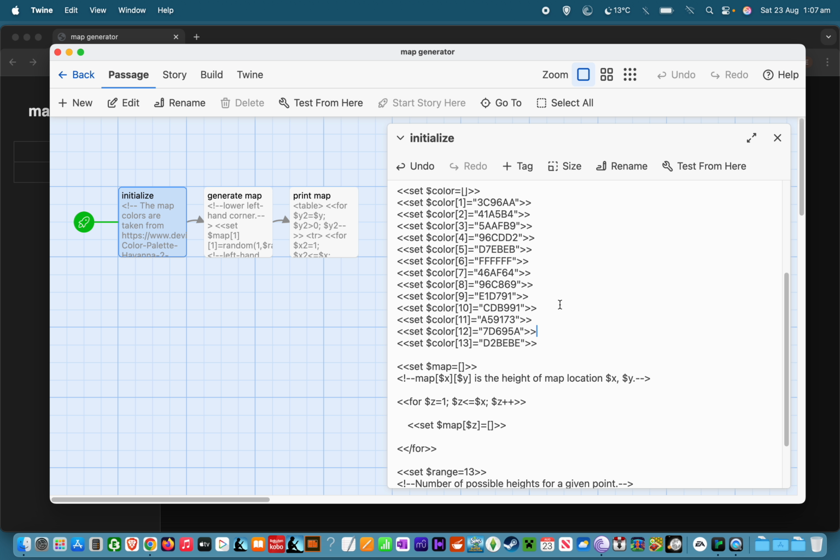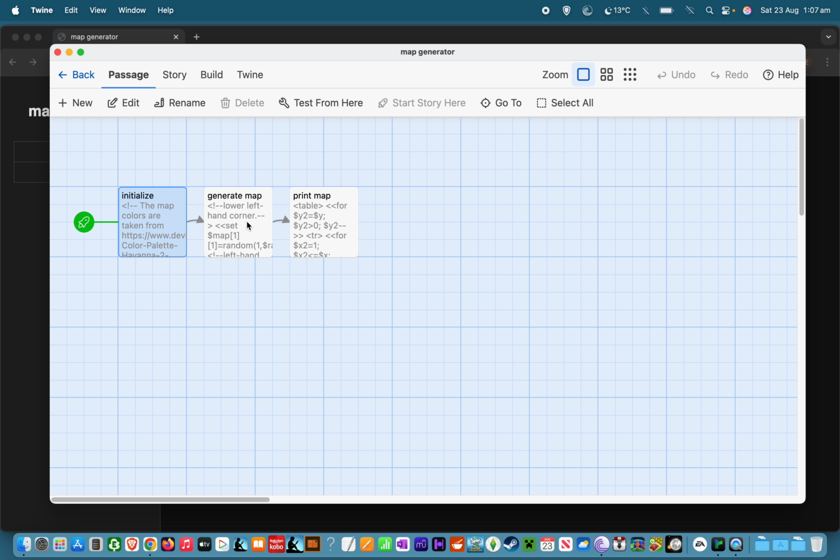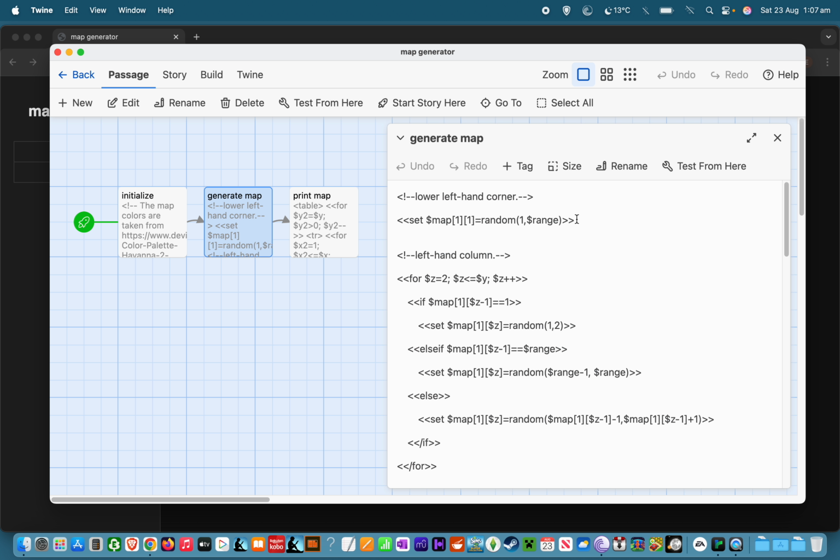But if you had fewer, it'll look weird when you try to display it. And then I've got a note that says what I'm using as temporary variables, Z, Y2, and X2. And just a note that X and Y are used for the dimensions of the map because I normally use them as temporary variables. So once we've set all that up, we generate the map.